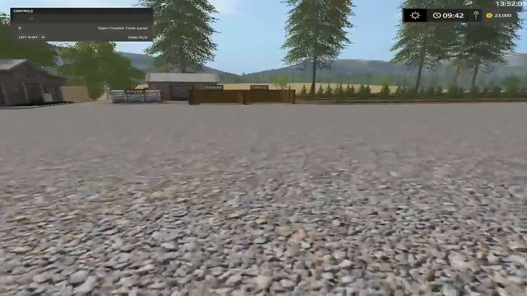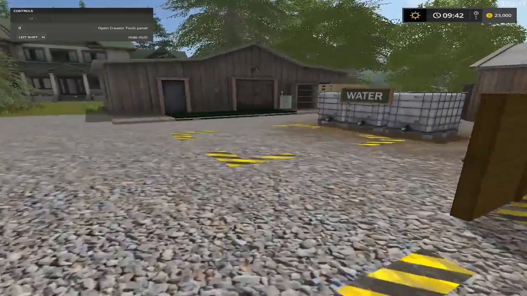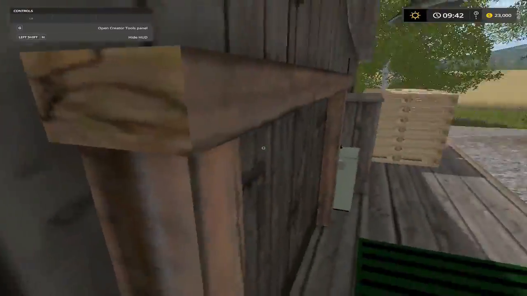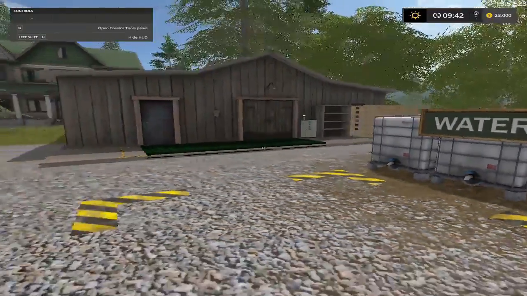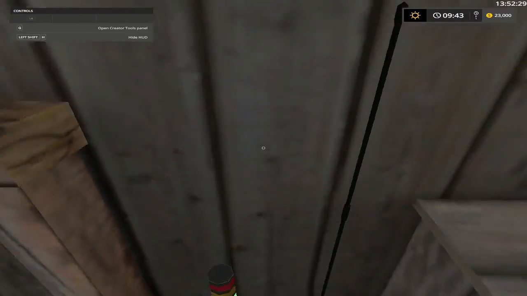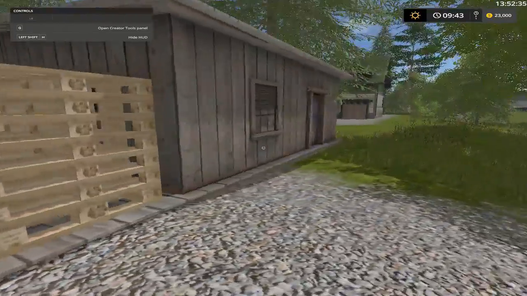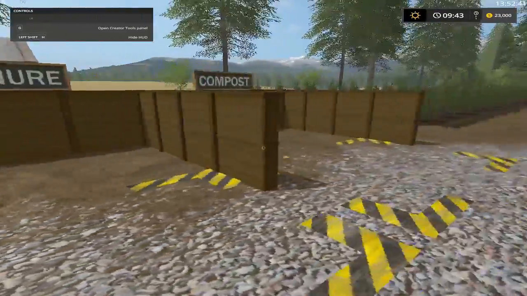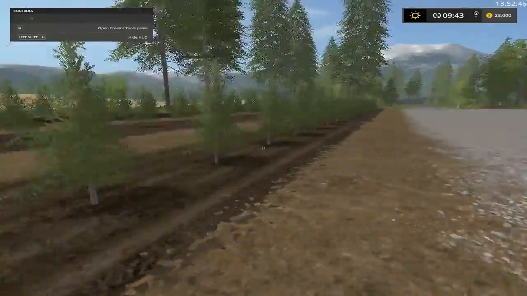As far as our nursery, you've got to put compost, manure, and water. Wait, there's a control box. Maybe it'll tell us something. Nope. There's pallets here, so I really don't know what it's going to give us. Unless it just gives us saplings or something.